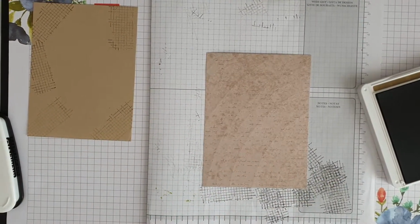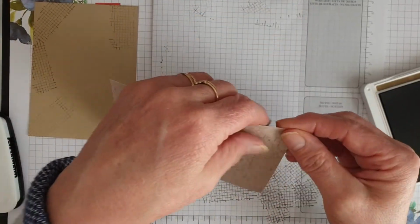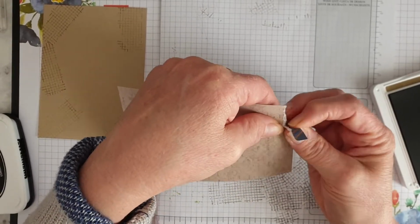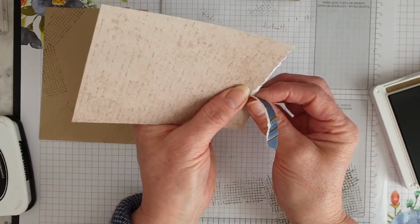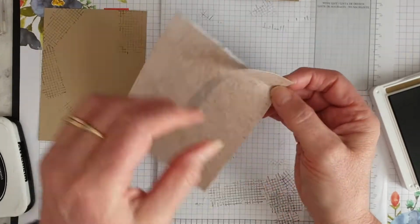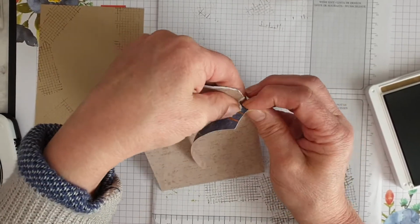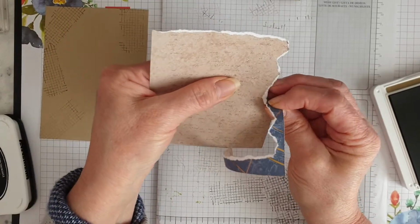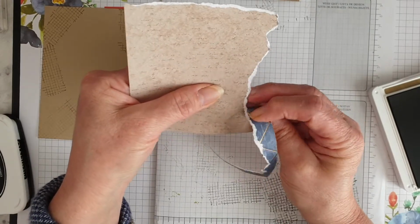So this one here, I've decided I'm going to rip all the corners towards me. So I'm tearing the paper towards me. And then I'm just going to keep ripping down the one side. You can have it however you want to have it.